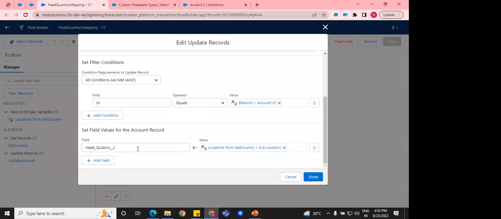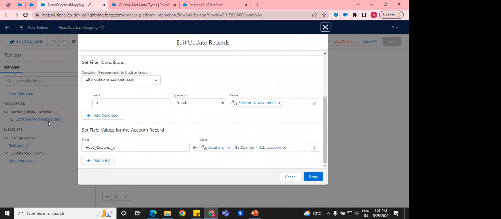What I'm going to change is, I have taken the sublocation from the Get Country Location. That is also a variable. I'll show you what the variable does. Whatever value the variable is holding, I'm assigning to a field called Headquarters present in the account.